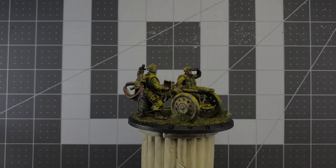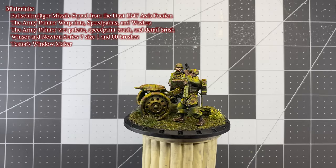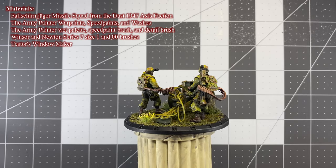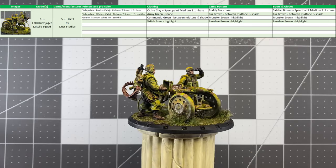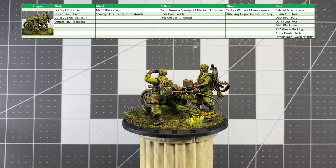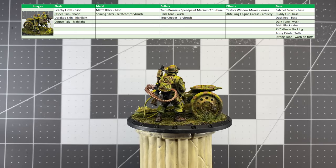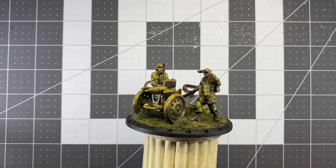This is the final result. I'm glad I didn't go for a three or four-tone camo, as there was so little space with camo applied that it would have been difficult in some areas — having the two-tone kept this project simple. I also liked how the guns came out, having modernized them somewhat, though personal weapons weren't really camouflaged like this in World War 2. For lessons learned: I missed some mold lines on the legs, arms, and artillery, and I should have put more effort into the bullets. I also made the mistake of using matte white for the sclera of the eyes so they look unnatural. I would need to redo the eyes and then spray everything down with matte varnish, as the commando green and witch blue dried to a glossy finish.